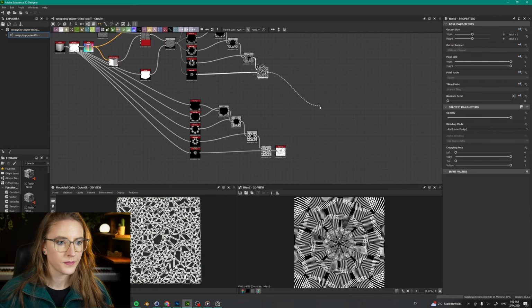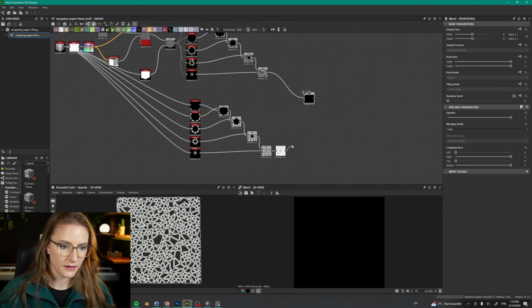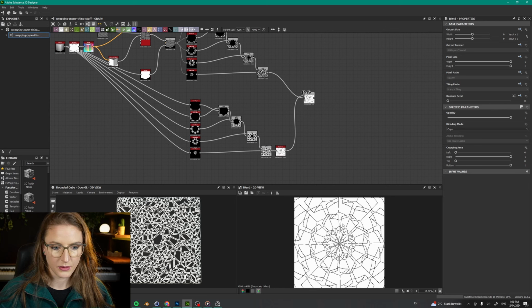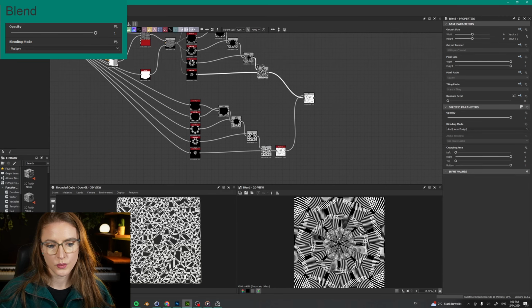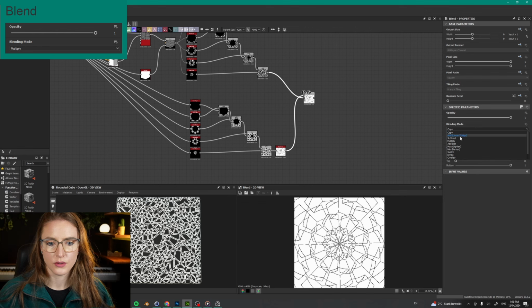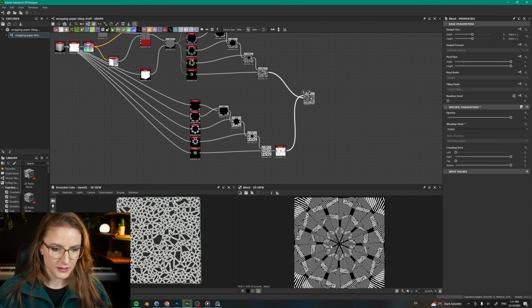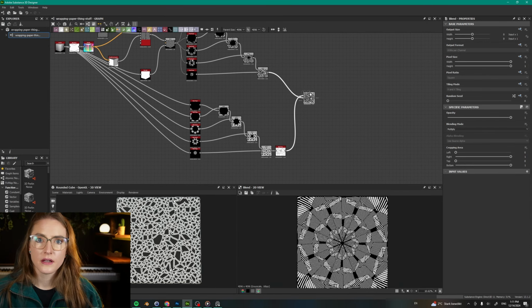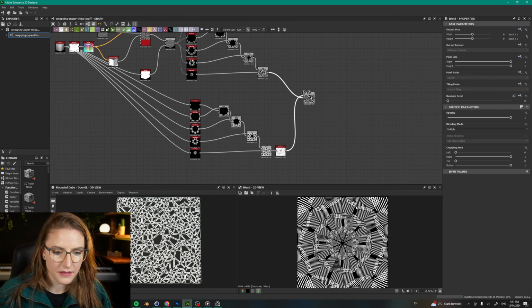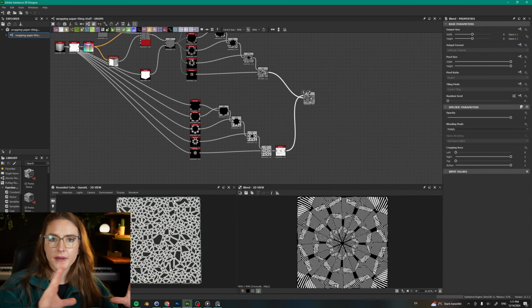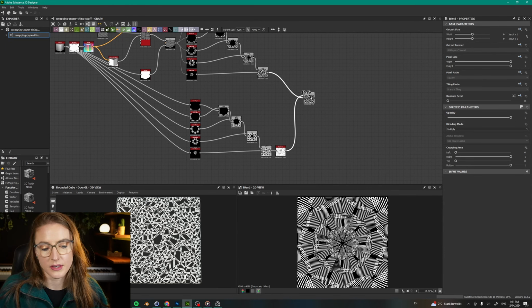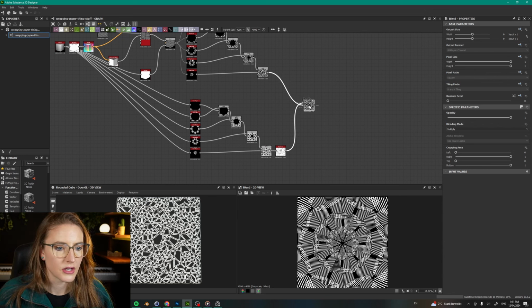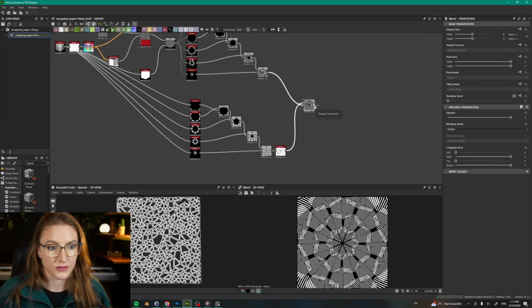So first of all, we're going to blend these two together, and since we want the lines to cut the white lines, we're going to use multiply mode. And so you see, this is the before and this is the after. Okay, now the next thing that kind of bothers me about this is these black spaces, because if for some reason one of these black spaces ends up being in my pattern at the end, it's just going to be black. And so I'm going to fill that in with some more stripes.